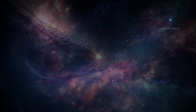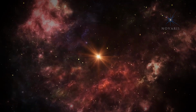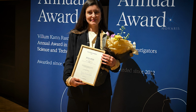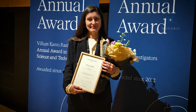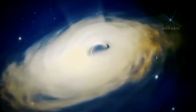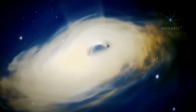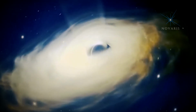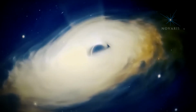Anna de Graaf of the Max Planck Institute spent months analysing little red dot spectra, the light fingerprints that tell astronomers what an object is made of and how it is moving. Her data consistently pointed toward black hole accretion, matter falling into a gravitational well, heating up, emitting radiation. But the X-ray signature that should have accompanied that process was almost entirely absent. If little red dots are rapidly growing supermassive black holes, she asked publicly, why do they not give off X-rays like other such black holes? That single question drove hundreds of additional hours of observation time.